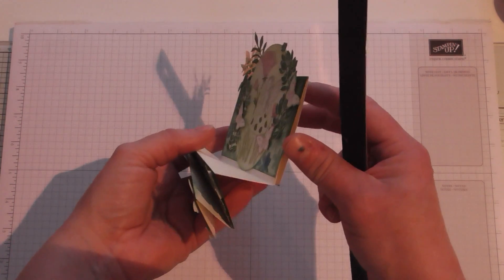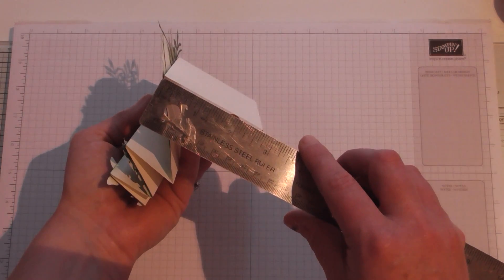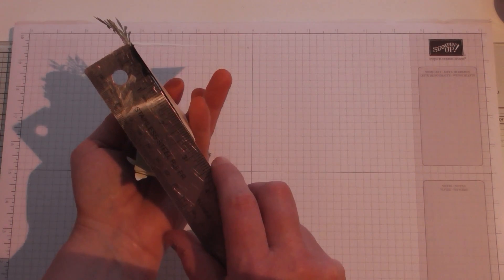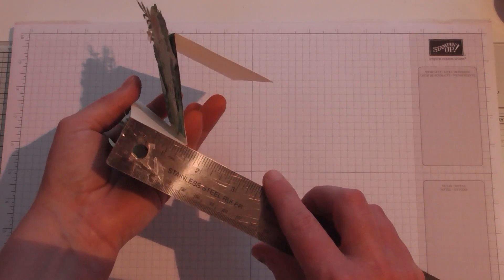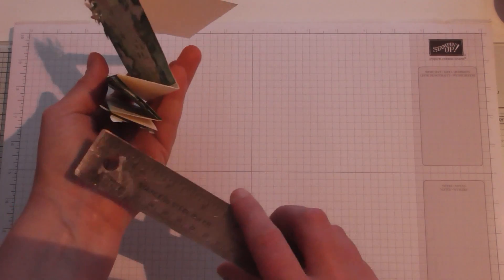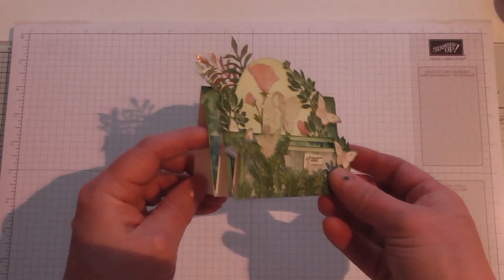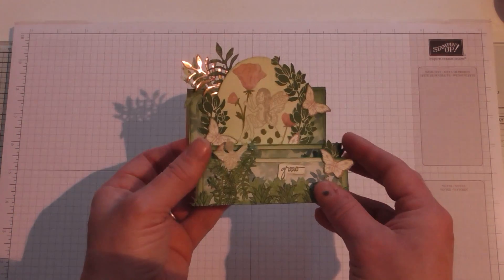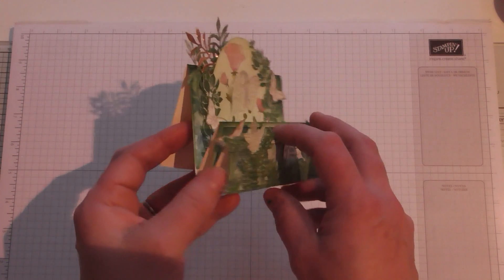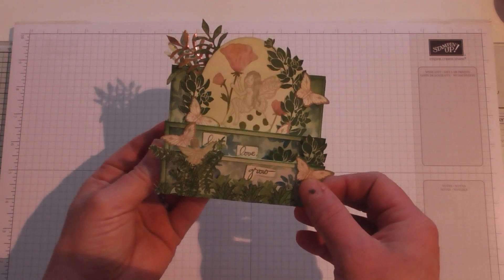So I started off with an 11 inch card and then each of the sections: that one is two and three quarters, and that one is two and three quarters. That one is one and a half, that one's one and a half, one and a quarter, one and a quarter. You just fold it until you've got the amount of folds that you want. You can make your card longer - basically you can make these to fit whatever design, size, and width you want. All you're doing is folding it, just making sure that your folds are done so that you can see each step of the card.